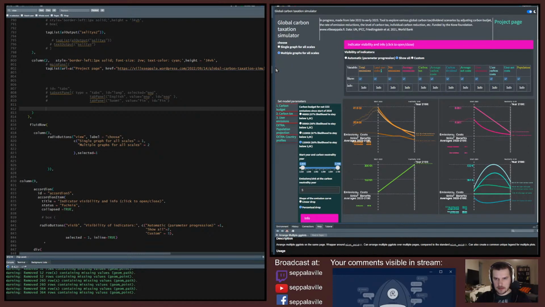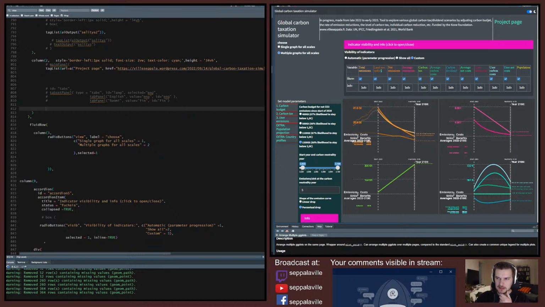So now it shows the graphs based on these selections here. So if I want to have a different graph for each scale, it shows it if there's some indicator here that uses that scale.